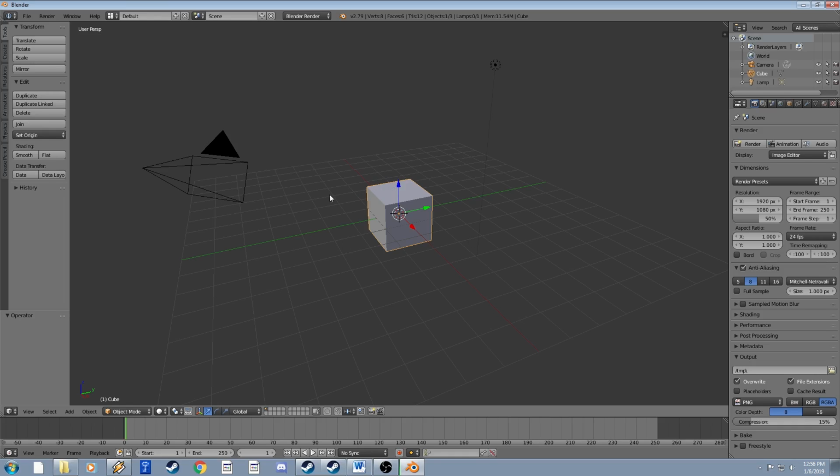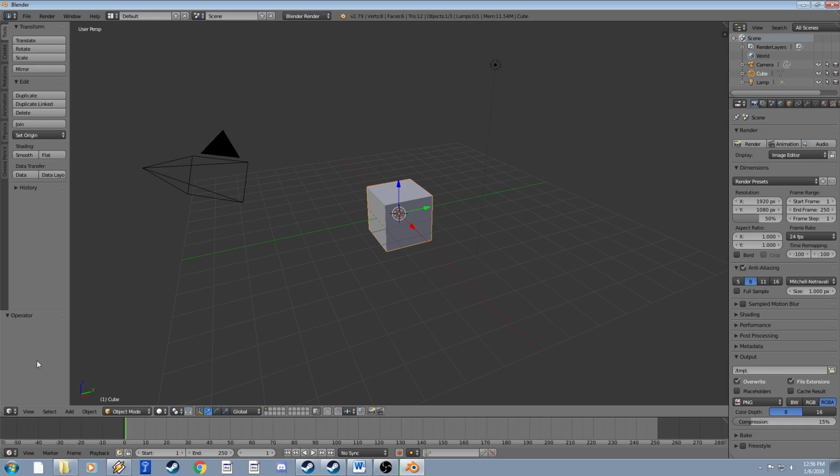First of all, the middle section here is called the 3D viewport. It's just kind of like the main region. This region can be changed. You can change windows and stuff, but we'll get to that in a second. This left region here is called the tool shelf. It's basically a toolbox of different stuff that you can use to create things in here. The bottom left is called the operator panel.